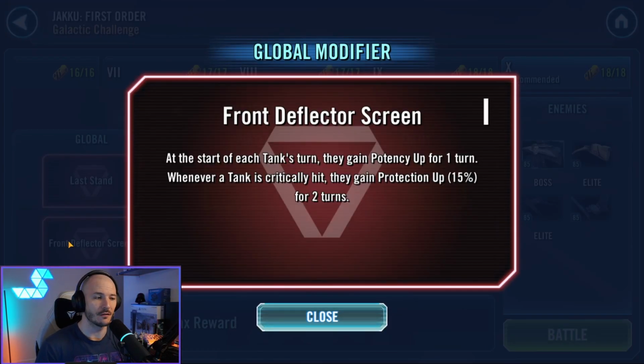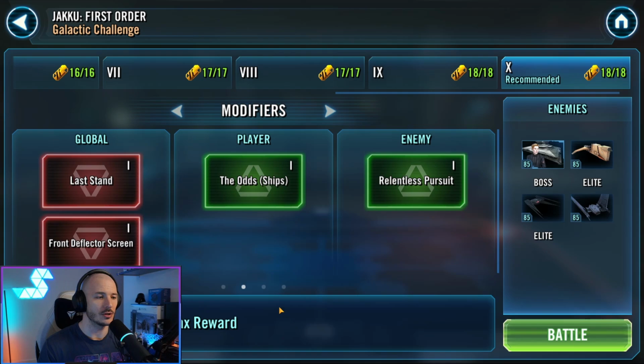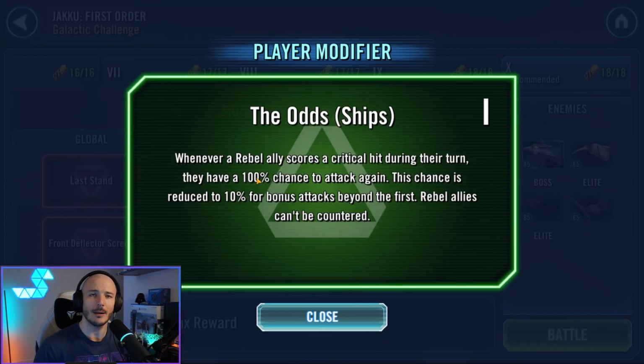You've got the front deflector screen. At the start of each tank's turn, they gain potency up for 1 turn, and whenever they are critically hit, they gain protection up 15% for 2 turns. We have got bonuses for rebels, which is awesome because the rebel fleet is pretty darn good.